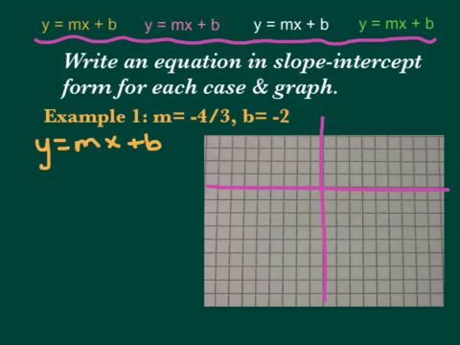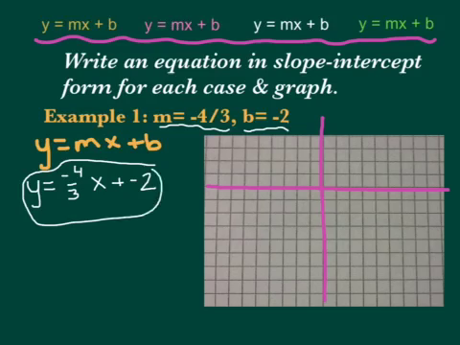In this example, the m is -4/3. So they give you what that coefficient is. We're going to write y equals, take the m variable out, and put in -4/3 x. It also tells you what the b value is. In this case, b is -2, so that means it crosses the y-axis at -2. That's our b value. There's the equation. It's that simple. You just plug in the m and the b numbers in place of those variables.